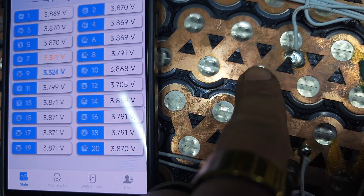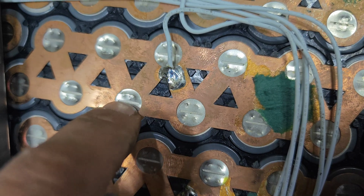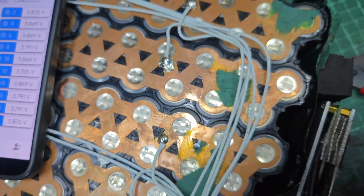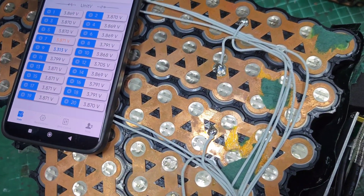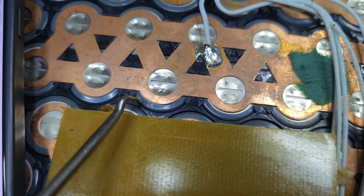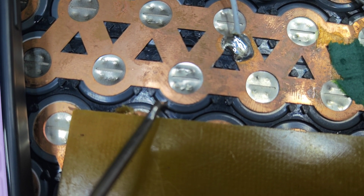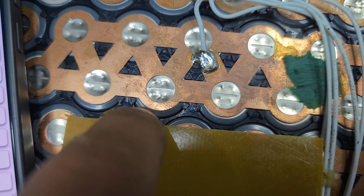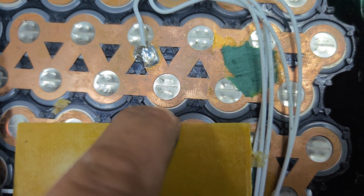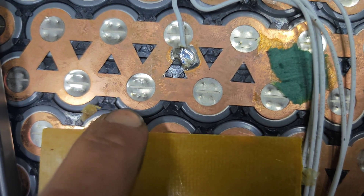Look, I can make the voltage go up if I press it down — three and a half volts. It's really hard to show you, but if you can see, the nickel moves. I've figured out the best way to show it: if I get my little pick, I can actually move the cell. So it's clearly not attached. Look, the cell moves. I'm going to have to go through and check that no others in this group are like that. That's not meant to happen — I think that might be where our problem lies.